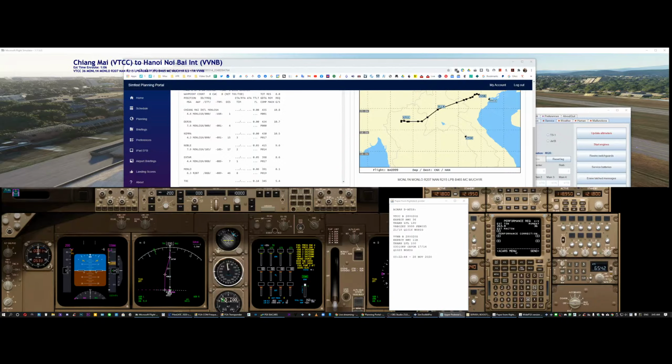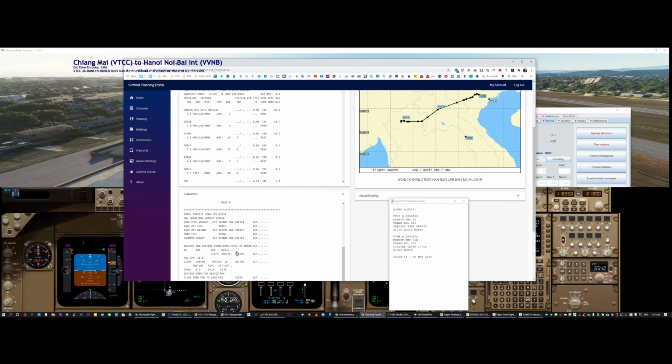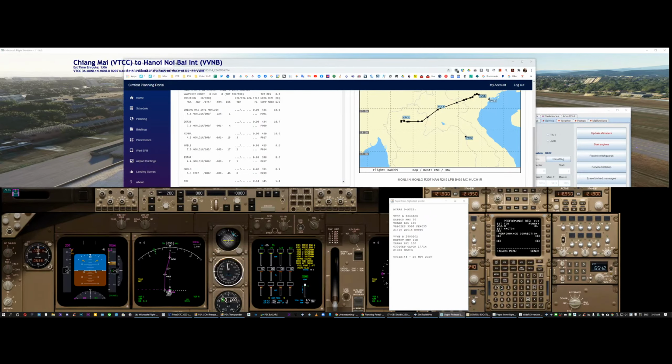Alright, that's our estimated takeoff weight, and our Mach toe is again from the load sheet. We get 19 for Mach toe, so that's great. We'll just pop 19 in there. Okay, and we'll send that off to our trusty friends in Bangkok and see what they come back with.